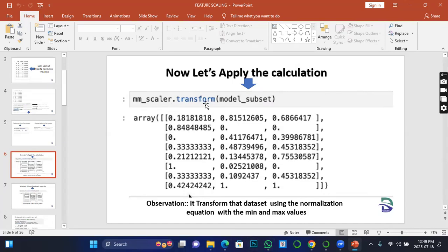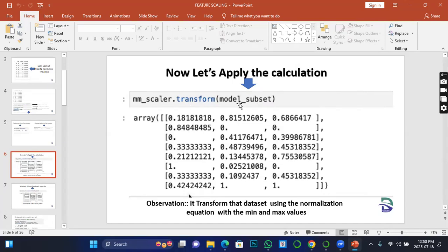So there you are bringing in another function, which is called transform. You are concatenating that function with your object, which is currently holding the calculation of the min and max. This is what makes sure the range is between 0 and 1, because that is the scaling. We want, at the end of the day, the values in each of those columns to be within 0 and 1.